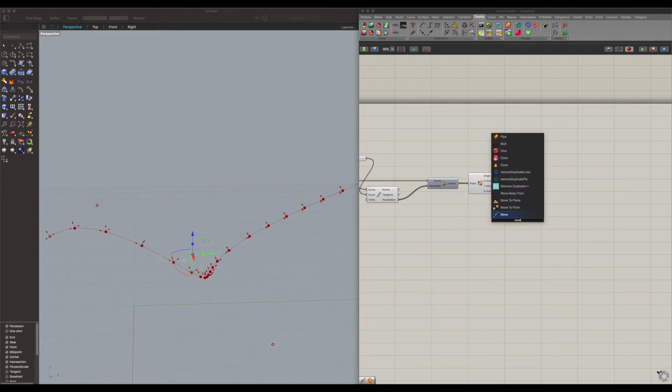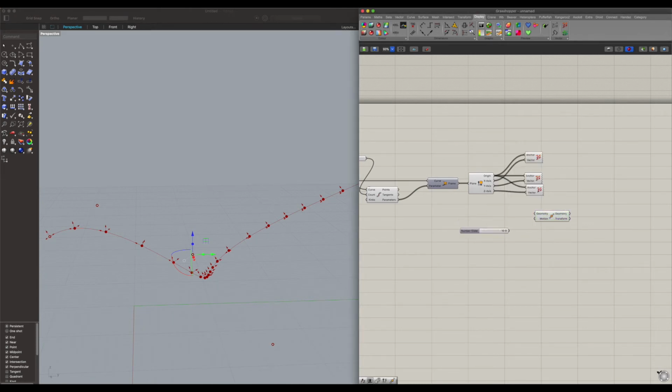So if I just grab the component Move and 10 as the given number, then I'll just have to connect origin, which is the point, to the geometry, and then the same vector that I want to move, multiplied by the number that I want to move the points. The result should go to motion.